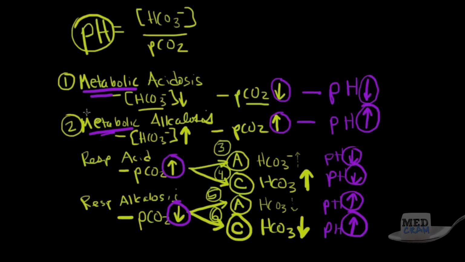And what I want to do is kind of put this together for you in a nice graph, especially for those people who are spatially inclined. Let's go ahead and clear this. And I want to kind of draw a graph for you, and hopefully you'll take it with you and see the utility in this. So it's just a regular graph with specifically PCO2 on the y-axis, and we'll put a middle here, which is about 40, and here pH with a middle of 7.40.